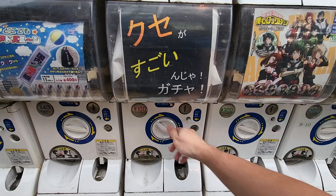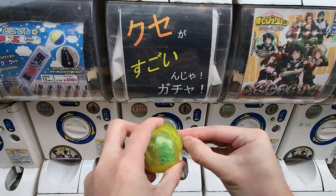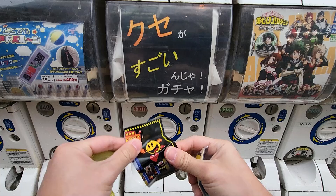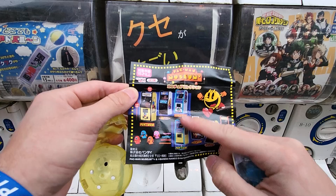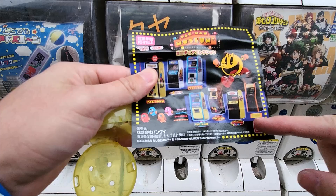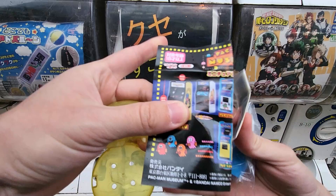Number fifteen! Something green - there's tape on it and I hurt my finger opening it. Now it should be easier to open. Oh yes! It's some kind of game - there's a lot of pieces. It's like a retro Pac-Man game! I have a blue one so it's either this or this. The sticker says Pack Land - there's Pac-Man, Pac-Man Battle Royale, and Pack Land, and we got Pack Land. I'm not going to put this together because it's just an empty cabinet - the stickers are really what make it shine. Five left!